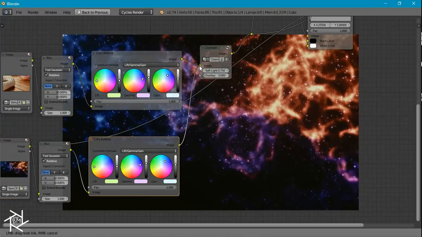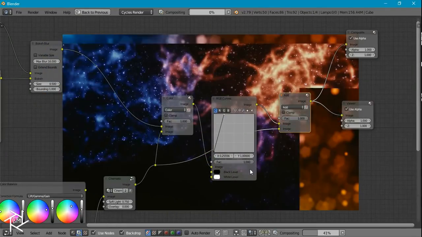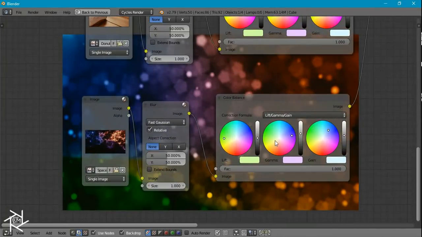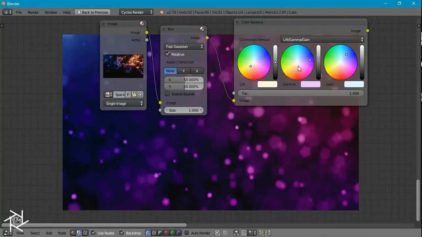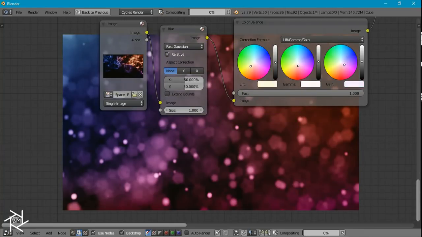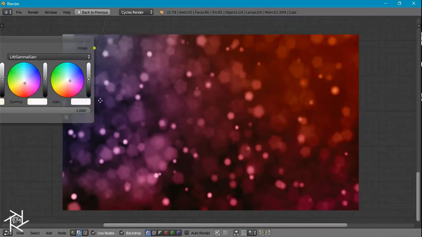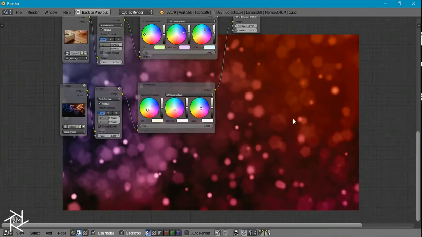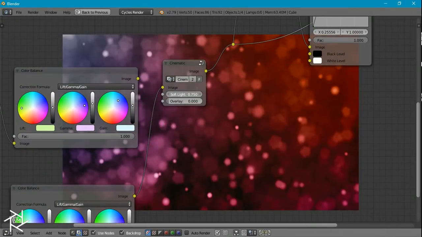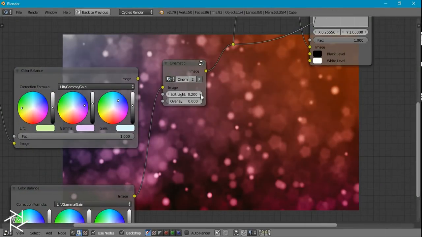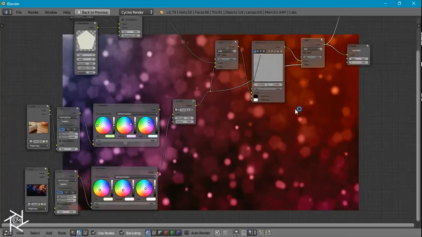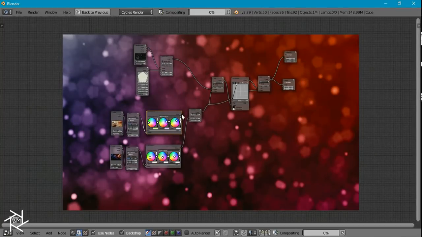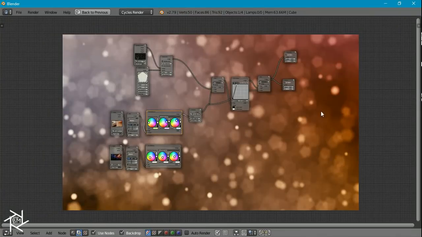Just take this color balance node, plug it into the cinematic, and then view our last node. And that's looking a little weird because the colors are too strong, so let's change that. I'm going to put that there. Maybe move that there. Yeah, and that looks pretty good. And if you don't like the effect that the cinematic node's adding, you can always decrease it. I think I'm going to keep it at around 0.75. But yeah, so now you have two different looking bokeh wallpapers, but they both look really cool.